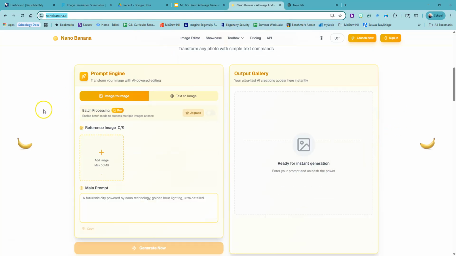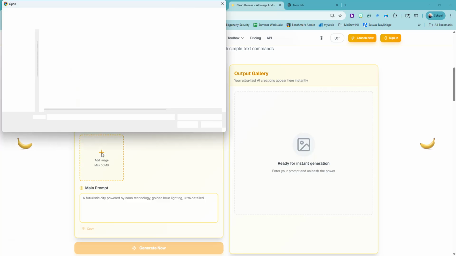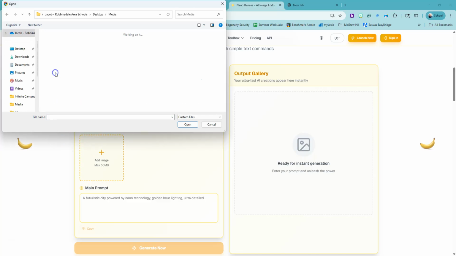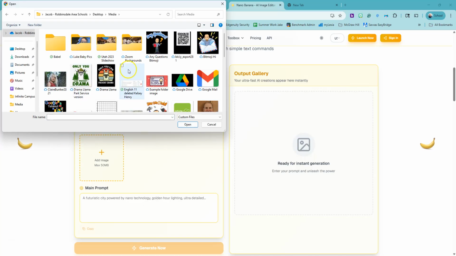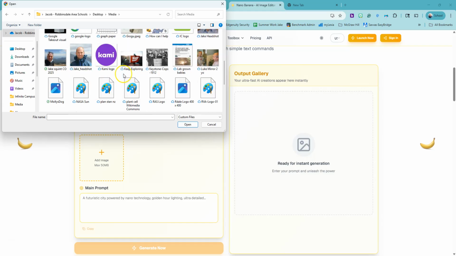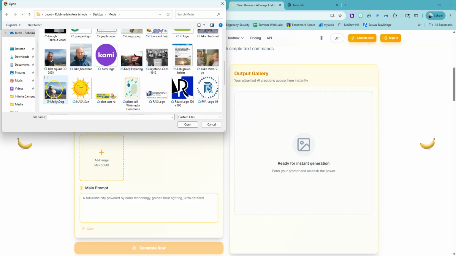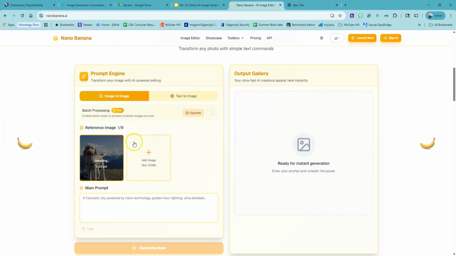Now, Nano Banana gives you the option to add images. So I'm going to add an image. And I think I've got a picture of my dog here somewhere. There it is. It's actually a friend of mine's dog. You could have something saved in your Google Drive or something.